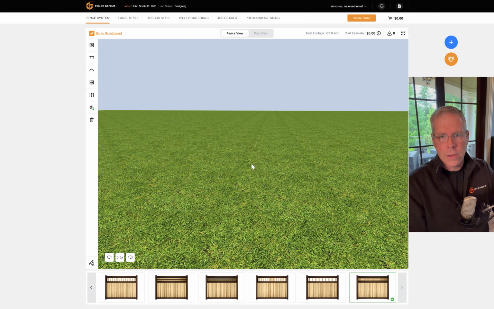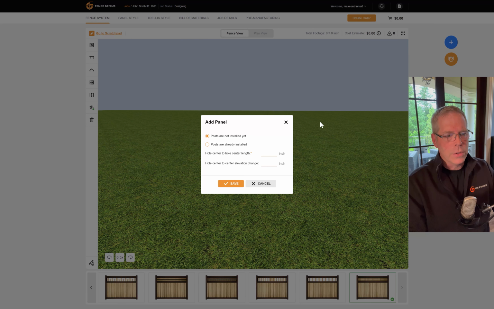And there's a number of ways you can add a fence or a fence system. The first way is you can simply add a panel, if you want to just put in a 96-inch or 82 or whatever it might be. So I can just say my whole center to center is 82 inches, and I can use a level or any number of ways to establish an elevation change.